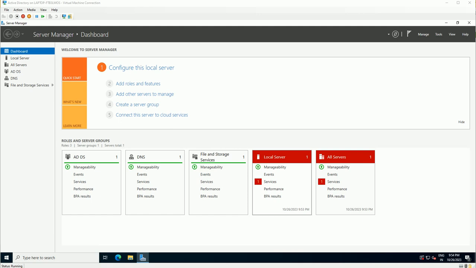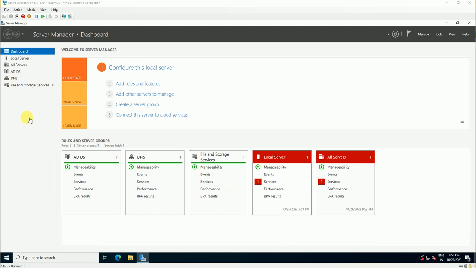And now the question is, what is the DHCP server? So DHCP server will provide you the dynamic IP address in your environment. Like when you are connecting over the internet or over the VPN and without any LAN cable, you should have a valid IP address to connect to your company environment. So to get that IP dynamically, you have to configure your DHCP server. That means this DHCP server is responsible to provide the dynamic IP address to your laptop, which is connected over the internet. So that's how the DHCP works.